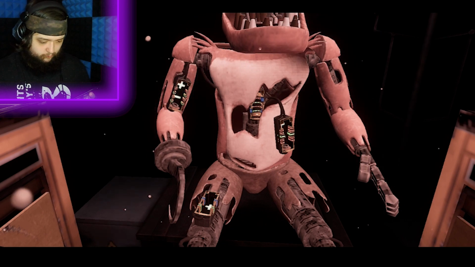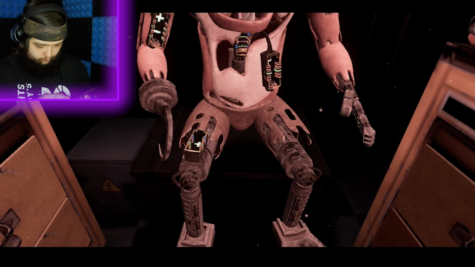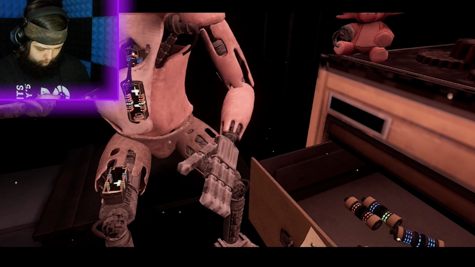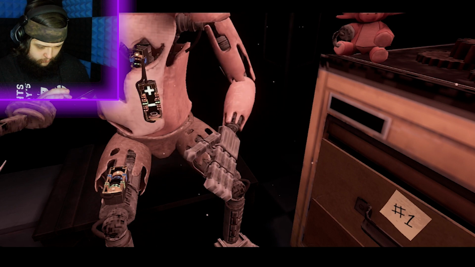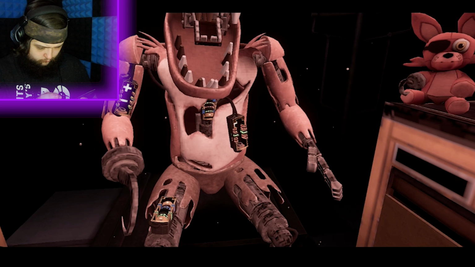It is recommended that you keep an eye on Foxy at all times. You will need to place new control fuses in the exposed receptacles to continue. Retrieve the fuse from drawer number one that matches Foxy's leg receptacle. To avoid bodily harm, wait. Good job. Foxy has regained control of his legs. A gentle reminder, it is recommended that you keep an eye on Foxy at all times.